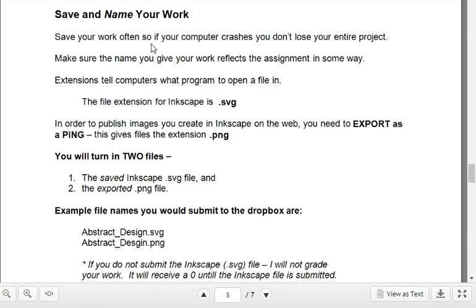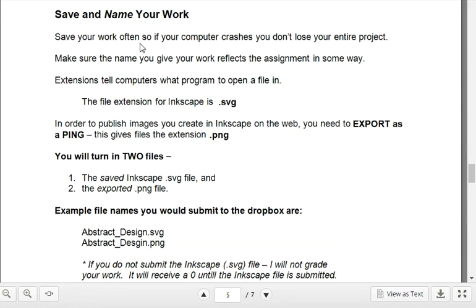Save and name your work. So save your work often because Inkscape uses up a lot of your computer's resources and there's a chance it could crash. Or there's also those automatic updates that your computer will suddenly decide to do without asking if it's okay with you and just all of a sudden shut all your programs down. Or there's power outages. Students, losing your work in this digital age is a harsh lesson that all of us at some point learn. I am trying right now to prevent you from having to learn it the hard way.